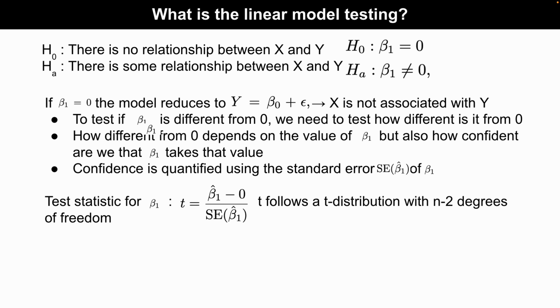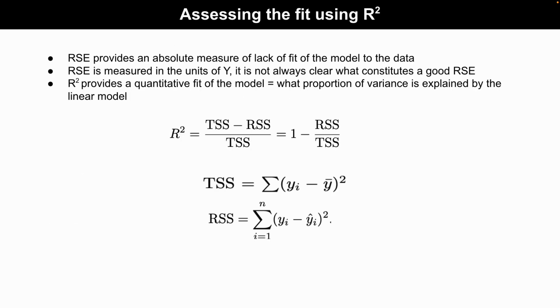It follows a t distribution, and because we know what the t distribution looks like, we can calculate the t statistic. In this case, your beta naught is 0 because that's your null hypothesis. If this value is significant, we say that the slope that we identify is statistically significant, hence it has meaning overall in the data.